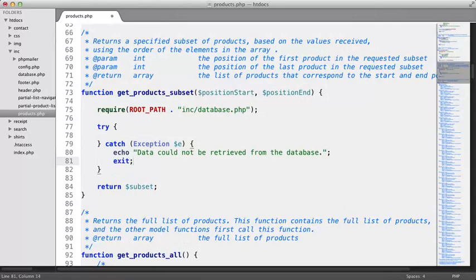We'll again want to load all the results from our query into a PDO statement object. Our DB object was created in the database include file, so we can call methods on it here.